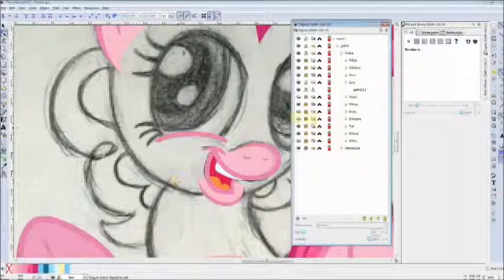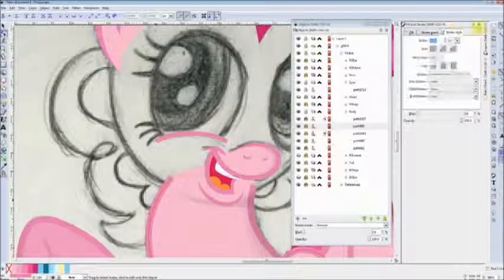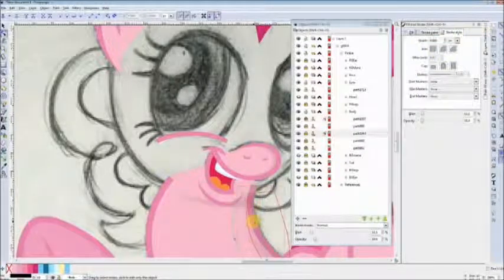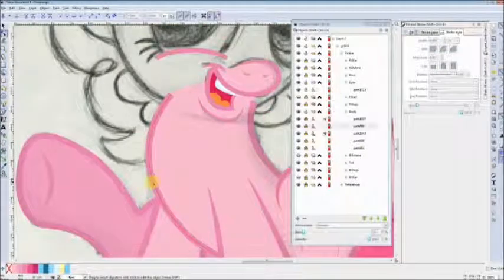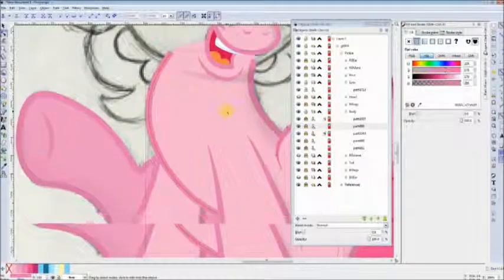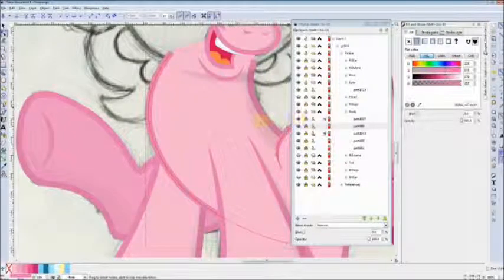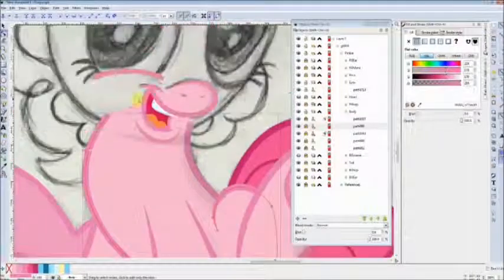I wonder what size that is. I don't know, it doesn't tell me. Why doesn't it tell me? Ah, because that's power stroke. Let's see, what size is that? That is size 4. Sweet.